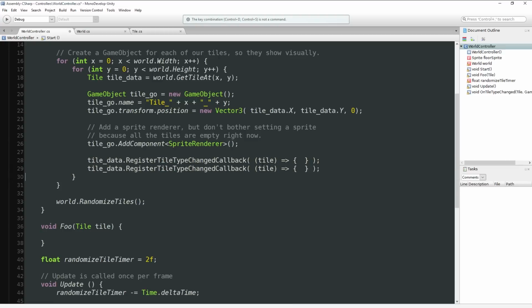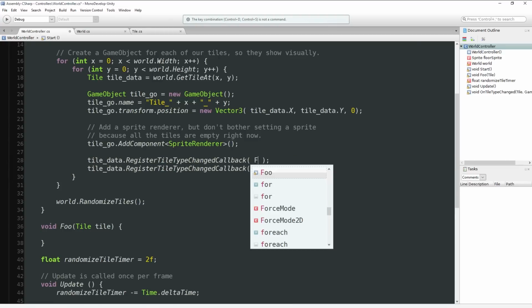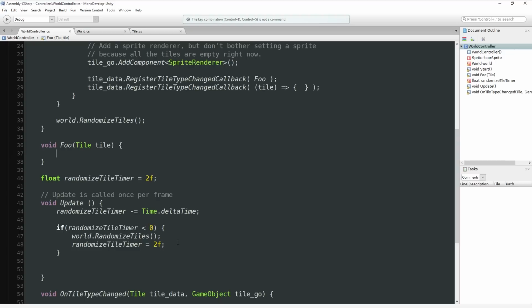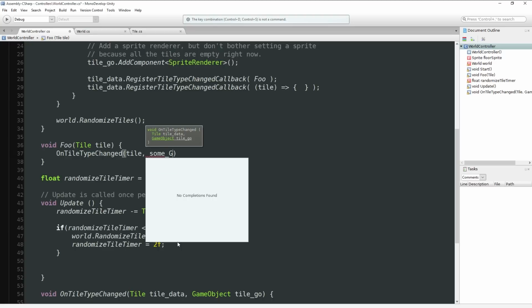Right? So right now, these two lines are effectively the same. This line and this line, because foo exists like this. Imagine, if you will, foo can call another function. Foo could call onTileTypeChanged, pass a tile, and then some game object.